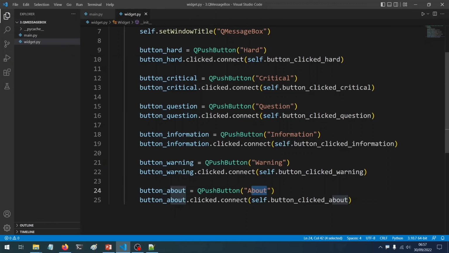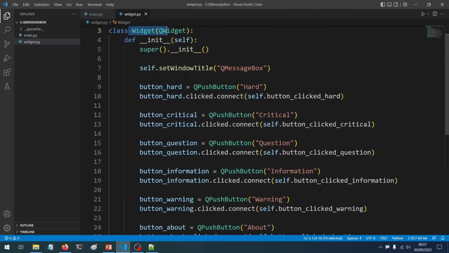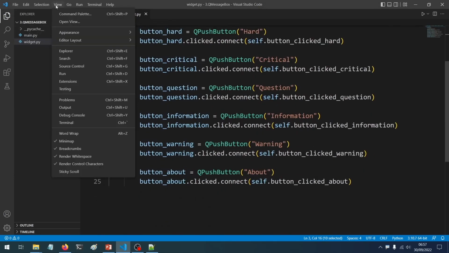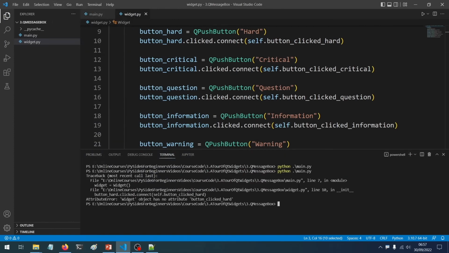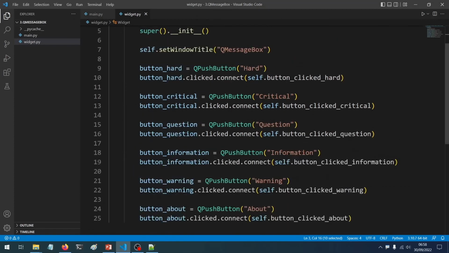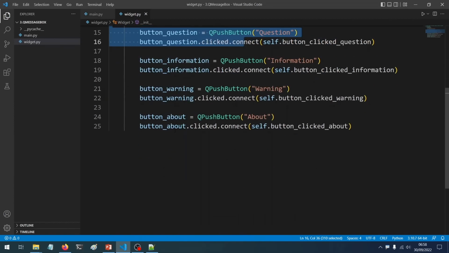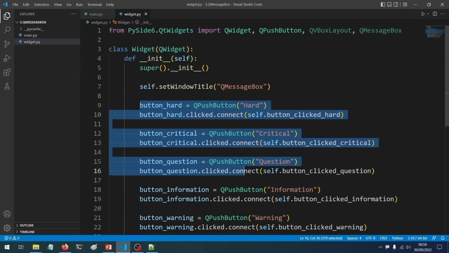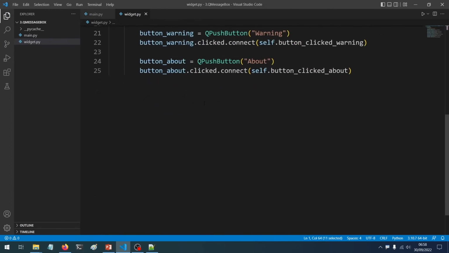Once we have the buttons, if we run the application, remember, we're not going to see them because we need to tell this widget class how it's going to be laying out all these buttons here. But let's try and show you what is going to happen if you try to run the application at this point. If you do, it's really not going to work. But here it is just complaining about the slots that we don't have in place. But the point is that this is not going to show the buttons the way we want them shown. So we need to use a bunch of layouts here. And you can see that I imported a VBox layout because I have a purpose for this.